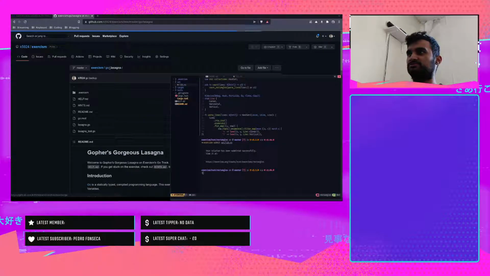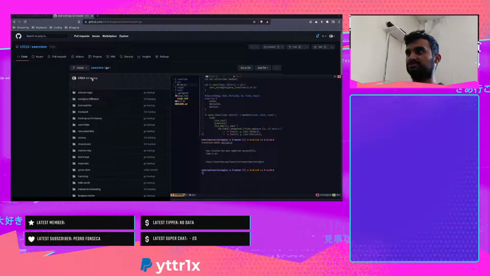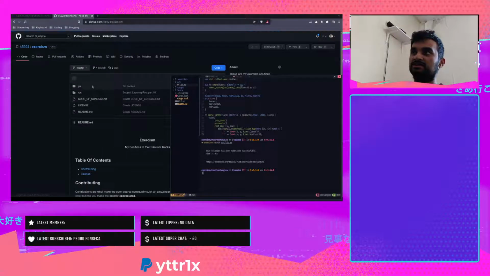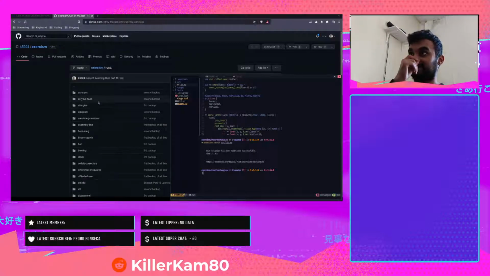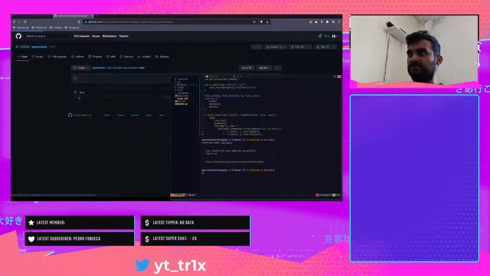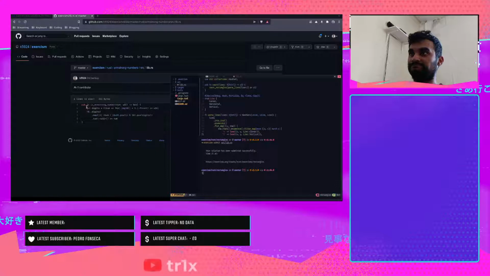Some of the Go stuff I did do by myself. Rust, most of it I just copy pasted. But with the Go stuff, most of it I did by myself because I understood Go kind of okay. And with Rust it was just like I had no idea what I was doing. Looking back on this now, I can understand it, but coming up with this by myself is not gonna happen.